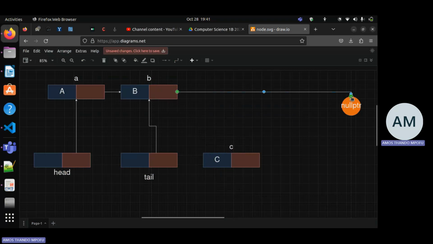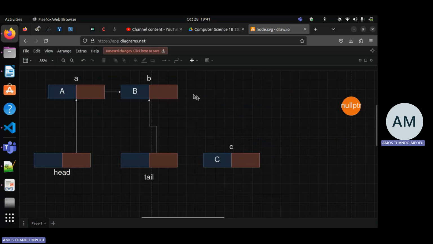So this is what I'm trying to do. I should change this and make it point to this new node like this, right? But if I try doing it this way, it's going to become a problem.